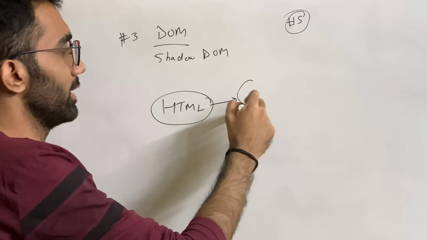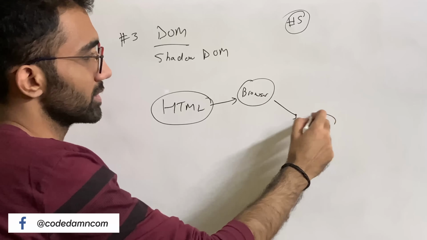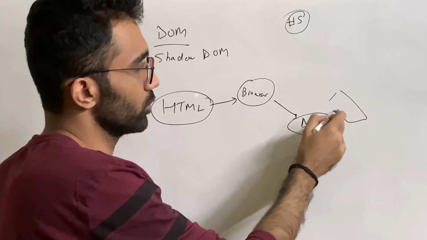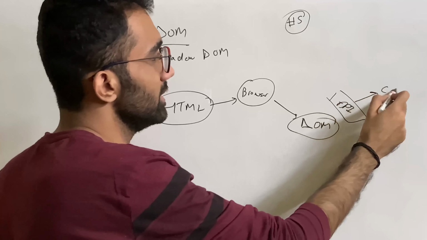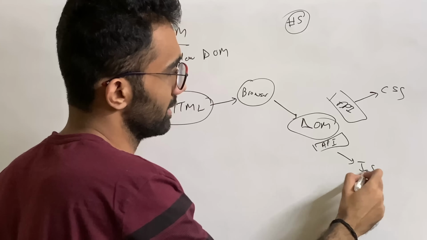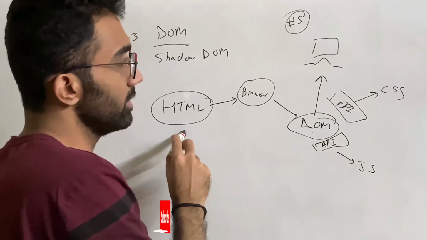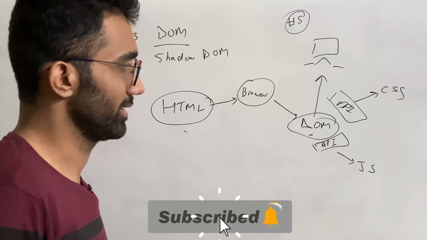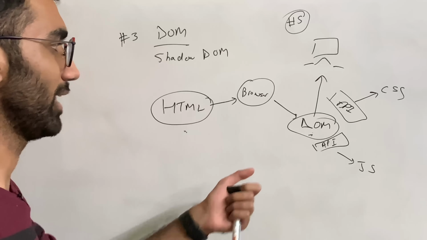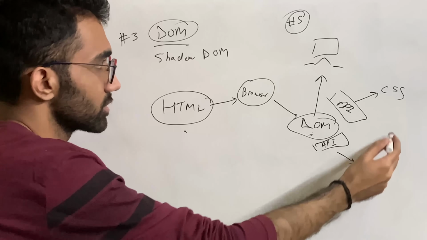So an HTML document is taken by the browser and it's constructed into a DOM, which is nothing more than an API. There's an API surface over here which is exposed to CSS, and another API is exposed to JavaScript. And this DOM is the actual thing which the user sees on the page, not the original HTML, the DOM which is constructed. And this is like a tree of all your nodes and tags and values. So know about how DOM really works with the JavaScript and CSS world.